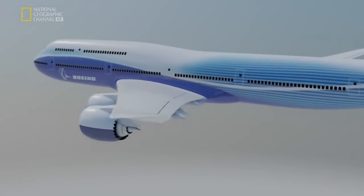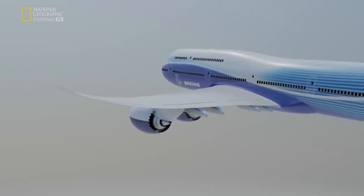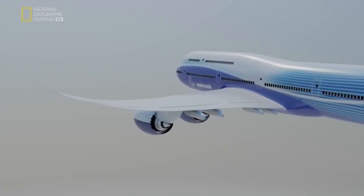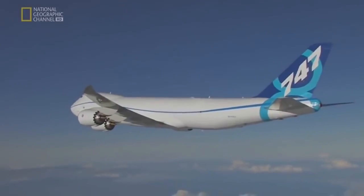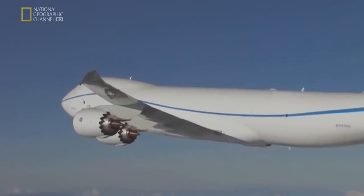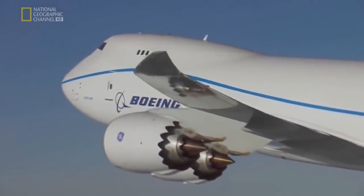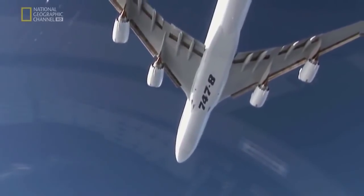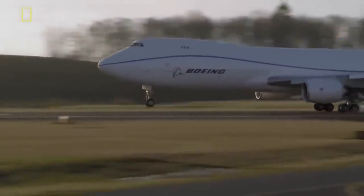Test flights reveal a small vibration in the wings known as flutter. The wings have been oscillating up to 5 centimeters. During the testing on the airplane, we put the airplane through all corners of the envelope, the speed envelope, the altitude envelope. When we were at high speed with certain payload on the airplane and certain fuel, we did notice a small vibration of the wing and engine combination. In extreme cases, flutter could bring a plane down by literally shaking the wings off. To meet regulations and prevent delays, the problem with the wing needs to be eliminated, or it could ground the 747 program. And not for the first time.